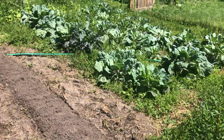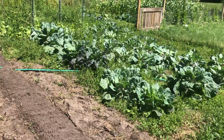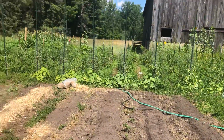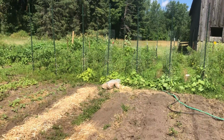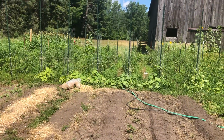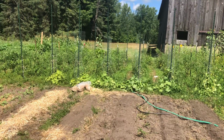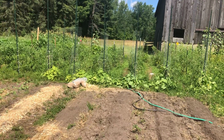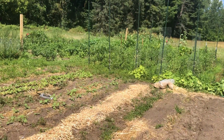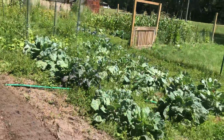The Brussels sprouts are still brustling. There's no sprouts yet. I'm hoping for some sprouts, but right now just Brussels, I guess. And the tomatoes, we just picked a whole gang of tomatoes yesterday. Cleaned it out pretty good. We're gonna be out of town for a couple days. So we had to pick them pretty aggressive, and it turned out real nice. And we had enough to share, so that's good.